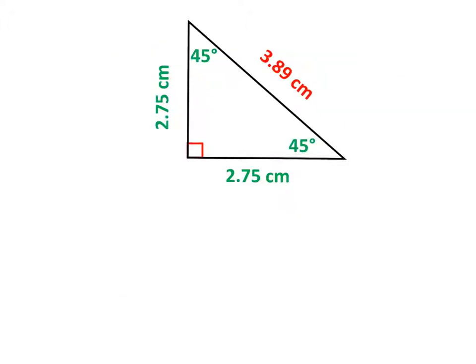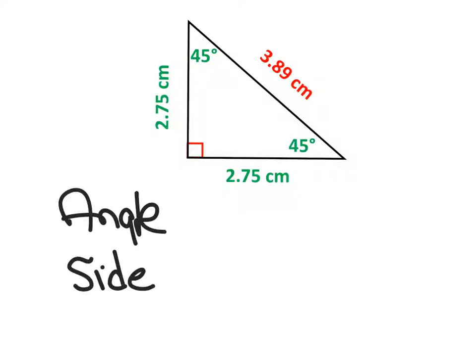So again, with this example, we're reminding ourselves every triangle has two names. One based on angle measures, the other based on side lengths. So let's start taking a look at the angle measures. We have 45, 45. Oh, that's right. This square tells us this is a right angle, and we know a right angle is 90 degrees.